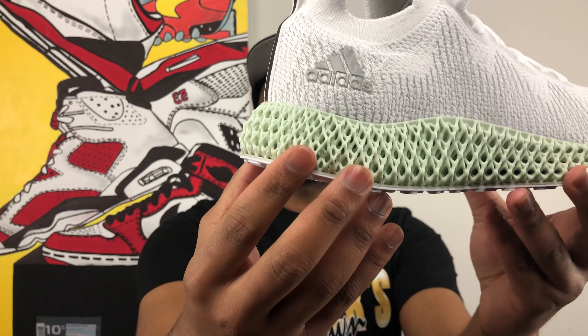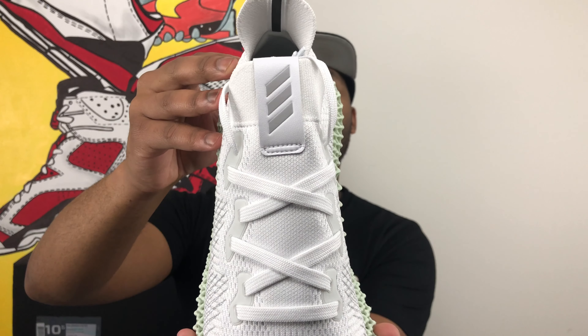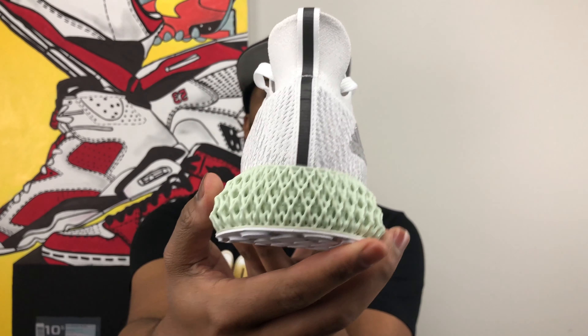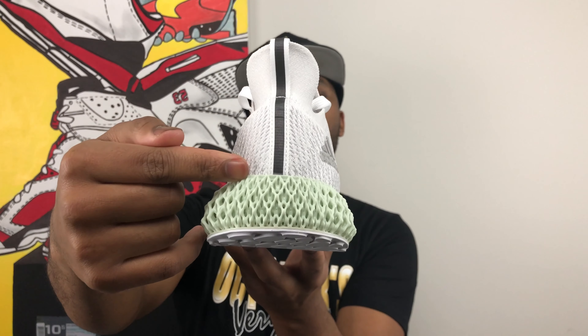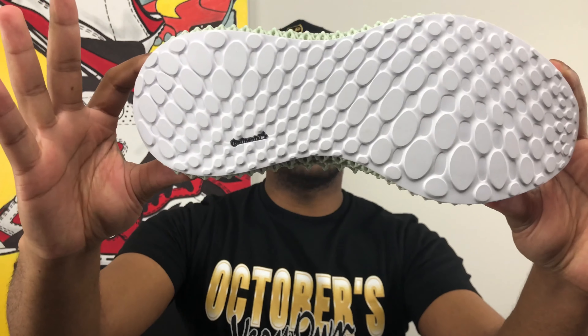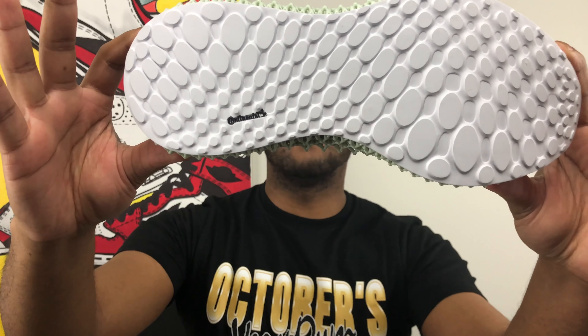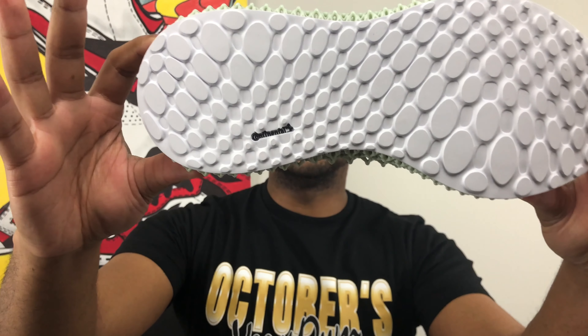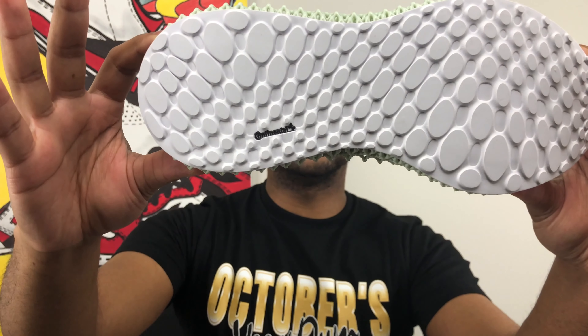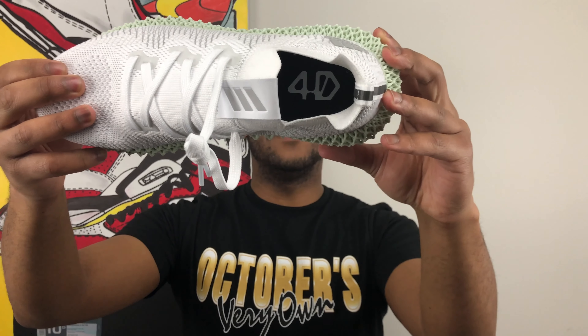On the heel of the lateral side of the shoe you have a really nice metallic silver Adidas logo — what I like a lot about it is that it's like 3D. Moving up from there, on the tongue of the shoe you have that nice futuristic three-stripes logo that's actually 3M. On the heel you have a really nice 3M strip that goes all the way down to the midsole. The outsole on this shoe is actually closed up — I believe that's because they don't want anything to interfere with or get caught in that 4D material since it could be a bit fragile. Finally, you have that nice 4D logo right there on the heel of the insole.